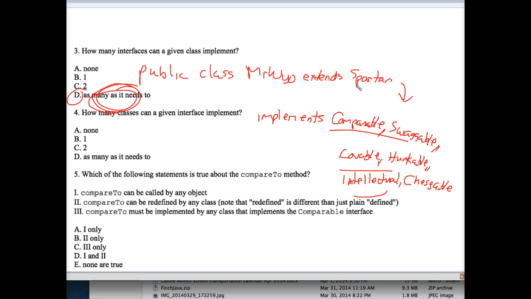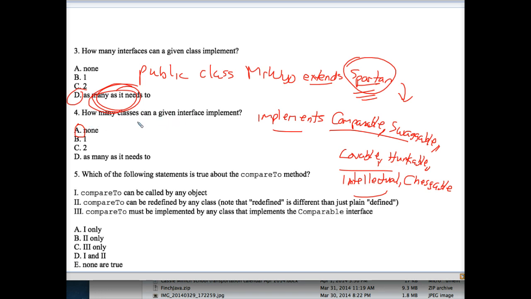Now, I will make a note. We will soon learn that when it comes to extending something, you can only have one class here, though. You can't put commas after the word extends. And you always put extends first and then implements if both apply. Okay, number 4, that's just wrong. That's just illegal. 4 is A. It's the opposite way around.